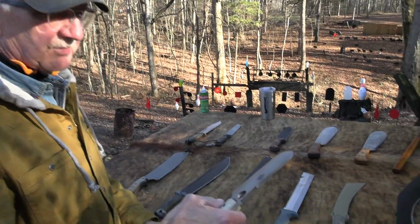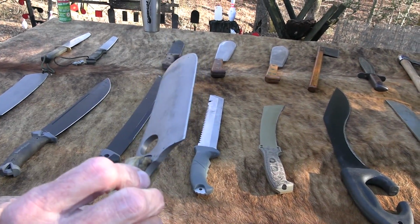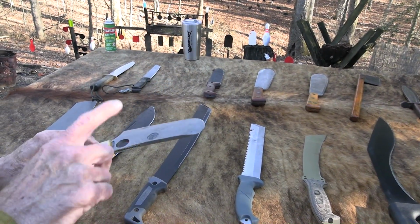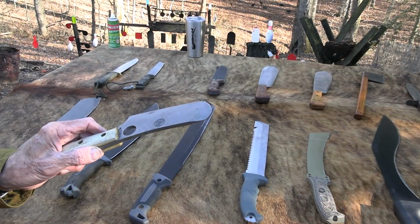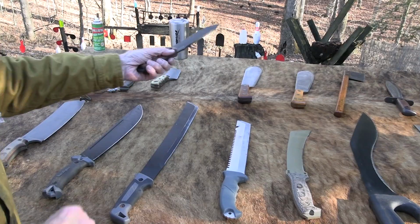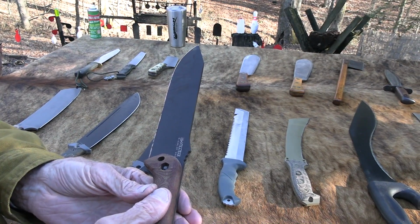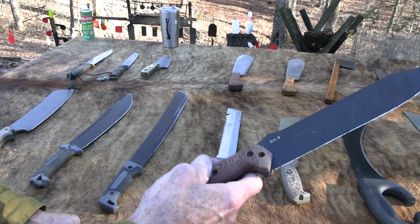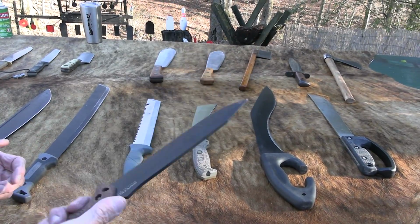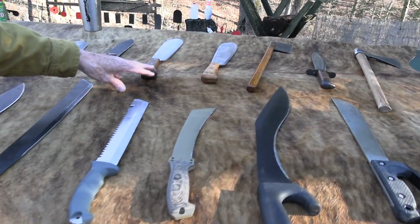This is a Knives of Alaska. That's a great little camp knife or a trail knife too sometimes. I've got it pretty sharp. Just a nifty little knife. I got that at Smoky Mountain Knife Works when John was with me, and he was a little guy then. That's a little bit thicker knife. Now this one, I'm not sure I remember where I got it. A BK K-bar. Kind of functional, not a bad blade, actually. A little thicker than some of the others, and I talked about the Marine knife there.